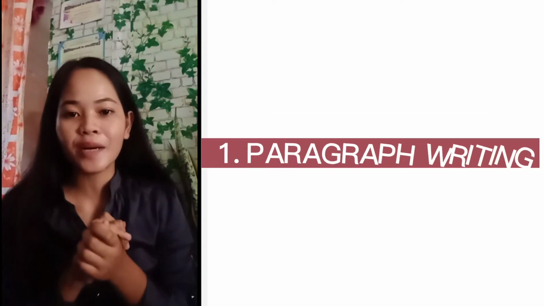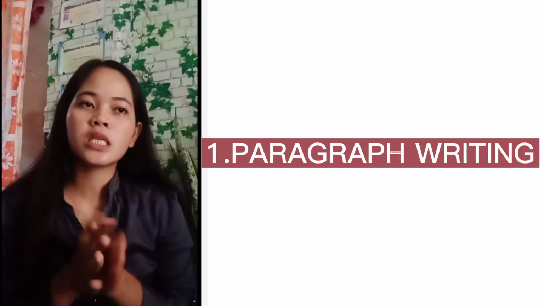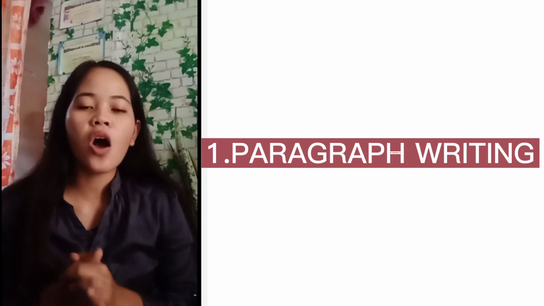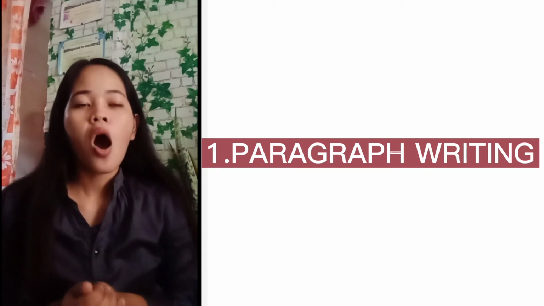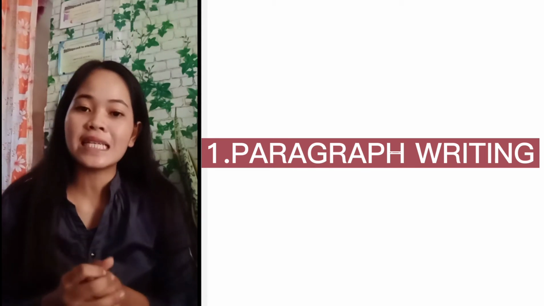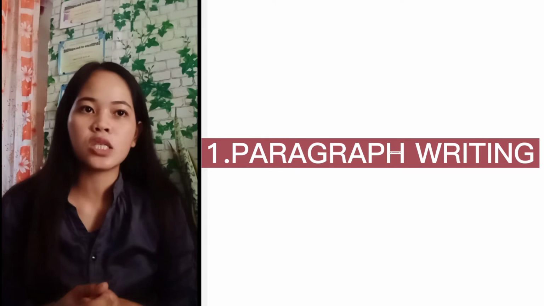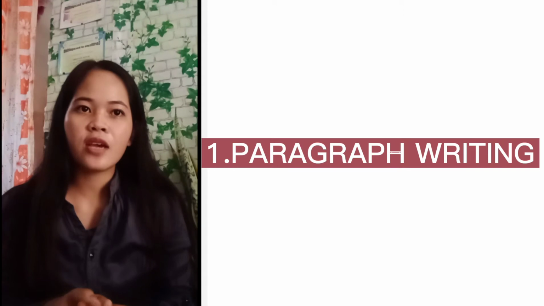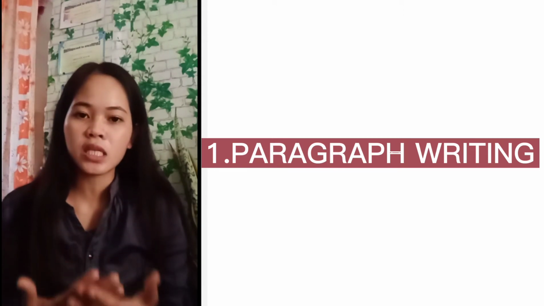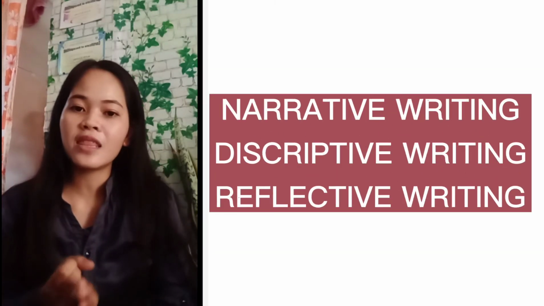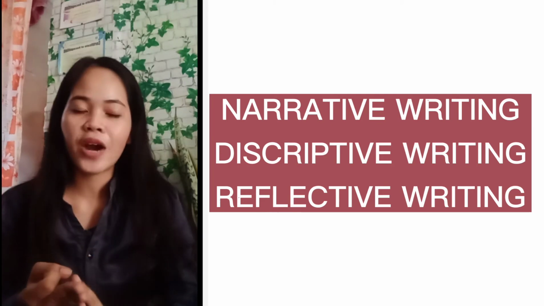First, paragraph writing. A paragraph is a series of sentences that are organized and coherent and are all related to a single topic. Almost every piece of writing you do that is longer than a few sentences should be organized into paragraphs. Regardless of the kind of information they contain, all paragraphs share certain characteristics. For example, narrative writing, descriptive writing, and reflective writing.